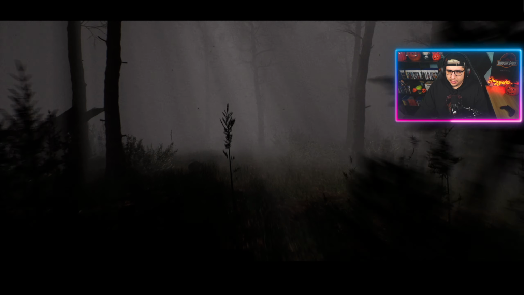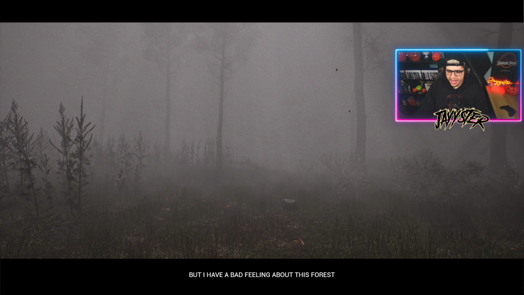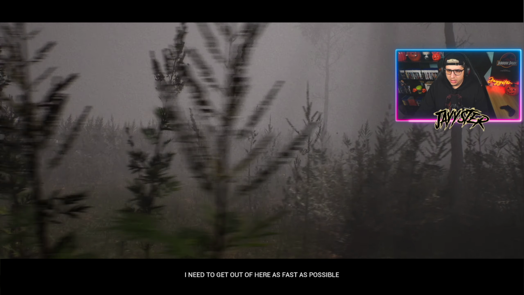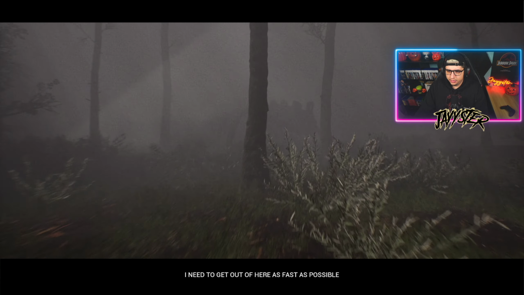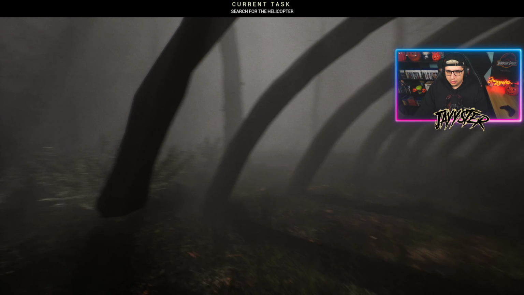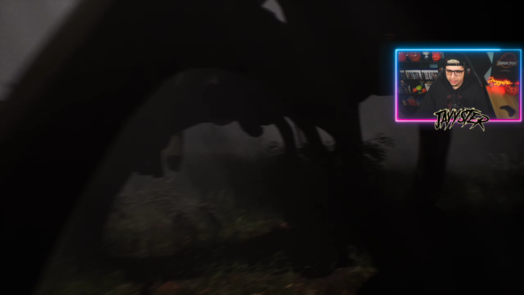Alright, we have gunshots. The helicopter should be around here. But I have a bad feeling about this forest. Yeah, me too, man. What the hell? I need to get out of here as fast as possible. Oh, shit. Search for the helicopter. Oh, look at this big old rib cage right here, man. Definitely don't want to be here.